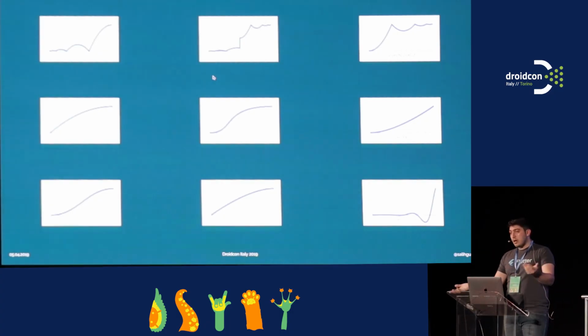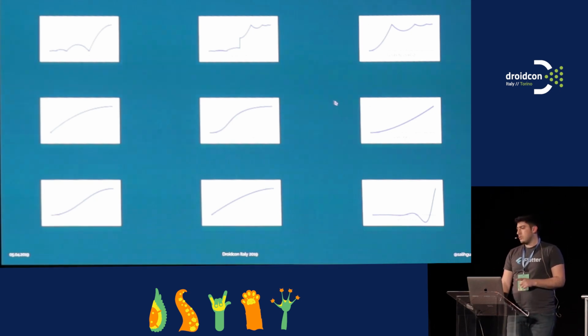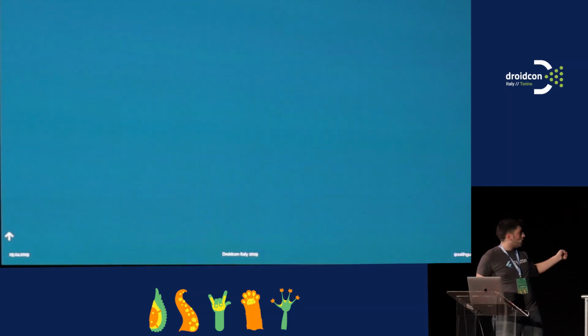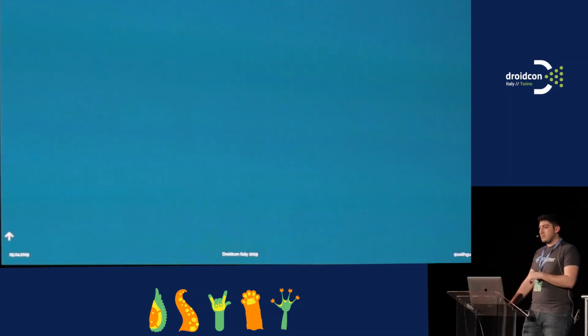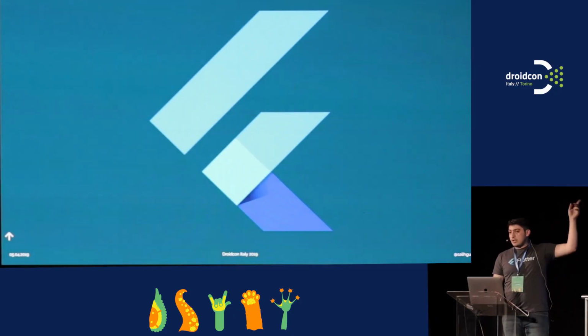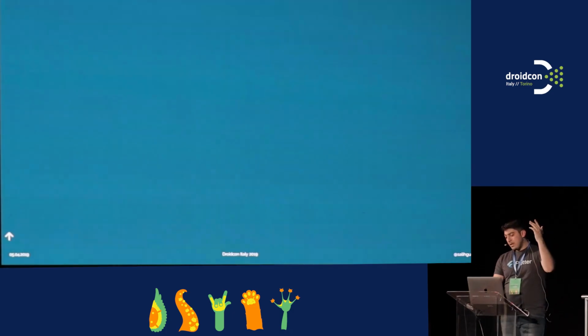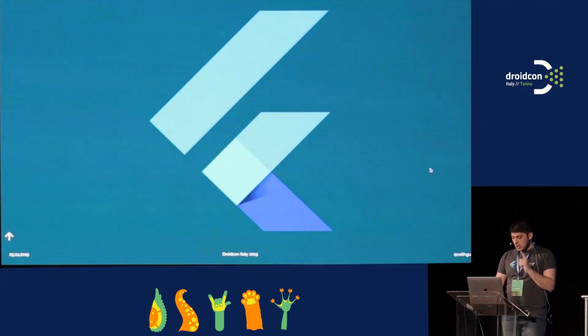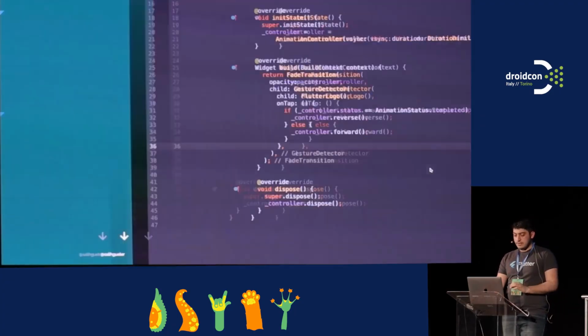And since we are talking about it, I want to show you an example with the elastic in. So what am I going to do now? As you see here, we have one down arrow in the right corner and the up arrow in the left corner. If you don't see me because of me, I'm sorry. But when I click the down, I have this Flutter logo coming from the top, and it bounces. And if I do the up, it goes up. So let's have this here. It's always nice to have it here. So I will show you how I created this one.